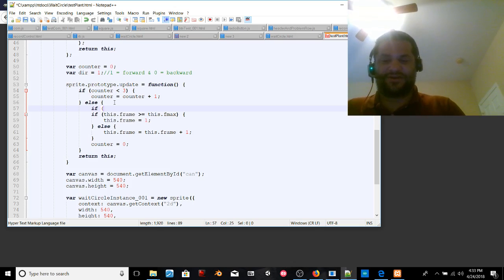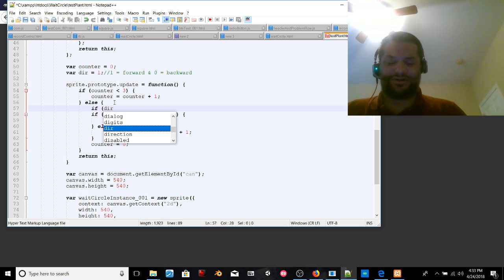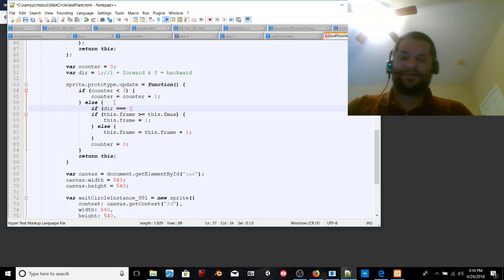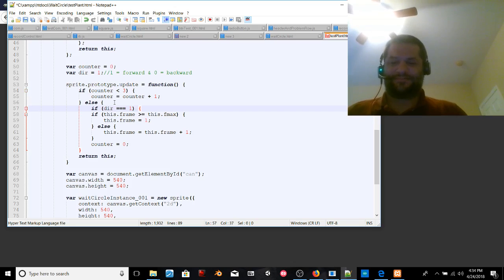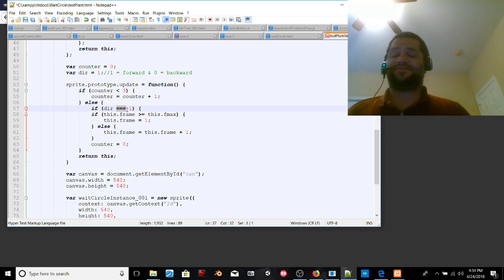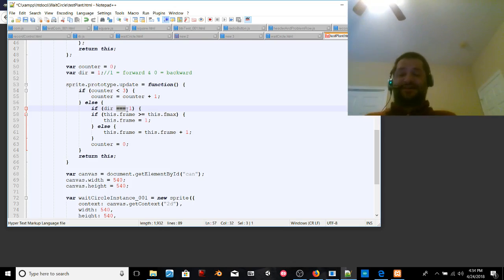If dir is equal to 1, then... JavaScript's kind of funny. We have to check equality to numbers with 3 equal signs. With strings, you could get away with 2. It's weird.